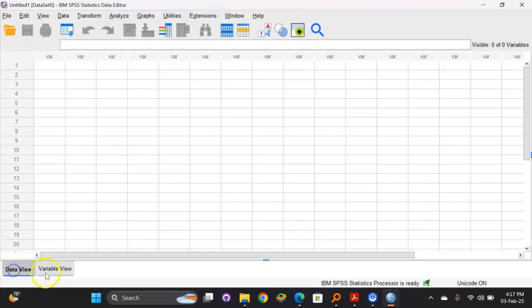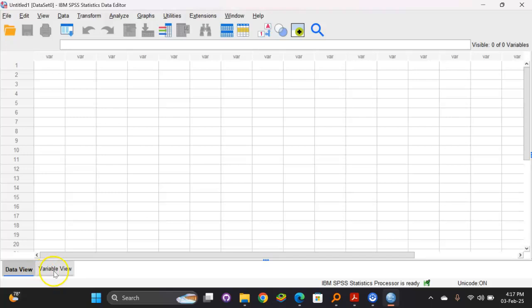Before you start entering your data, you must define your variables. Defining variables is very crucial because it saves time, it avoids errors, and it ensures analysis is accurate and interpretable.